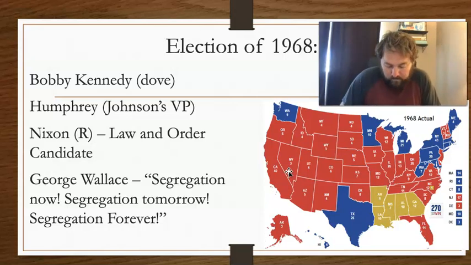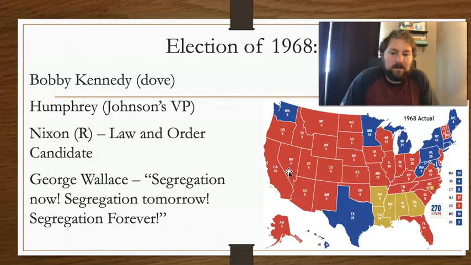President Johnson chooses not to run. Remember, he only had served one and part of another term because he took over when Kennedy was assassinated. So Johnson chooses not to run because his presidency, particularly because of Vietnam, was not very popular. And so John F. Kennedy's brother, Bobby Kennedy, who had been Attorney General as well, runs for the Democratic nomination. He is probably the front runner. He's a Kennedy. People loved his brother. He's pretty charismatic and handsome as well.